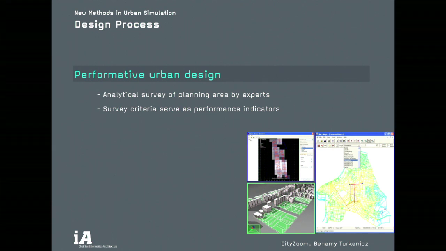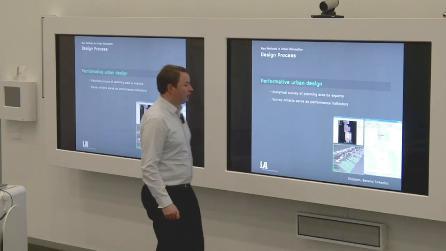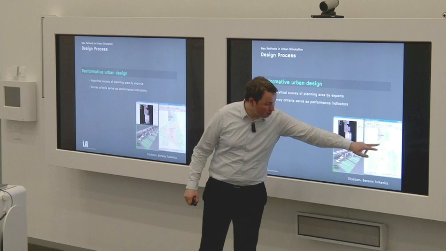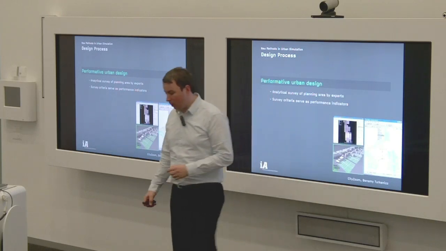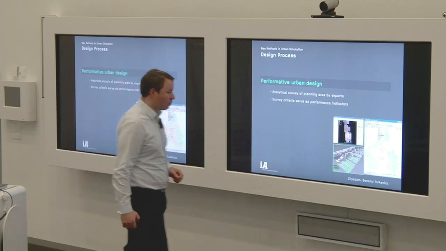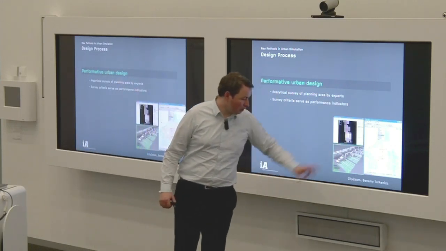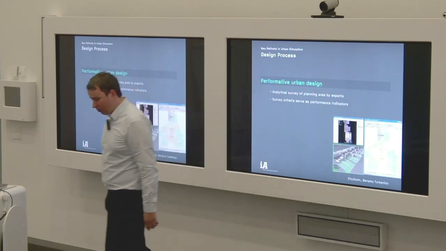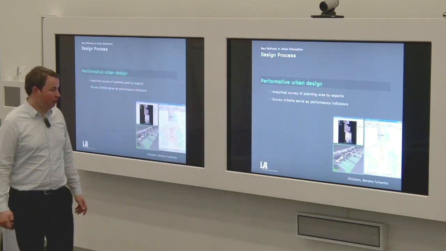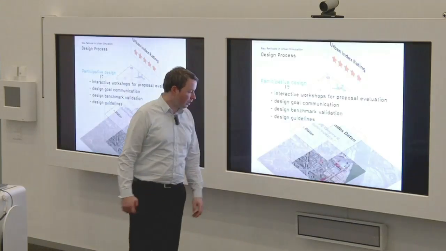Another approach is that from the very beginning you use analytical tools to find out, for instance on the regional scale, what my ways are, how much time it takes to get from the outside to the city center, or what the shading envelope is. For instance, in areas where you have high sun exposure, you might want to increase that.